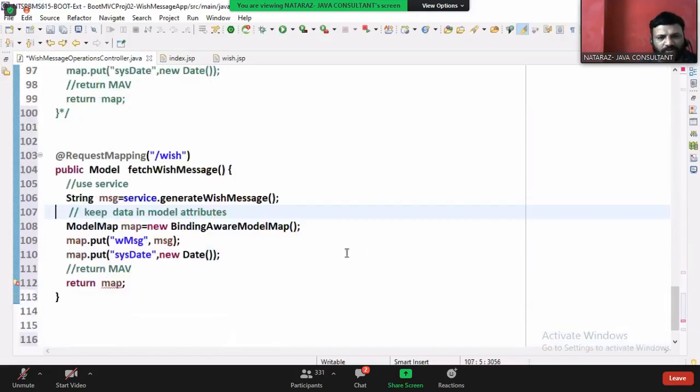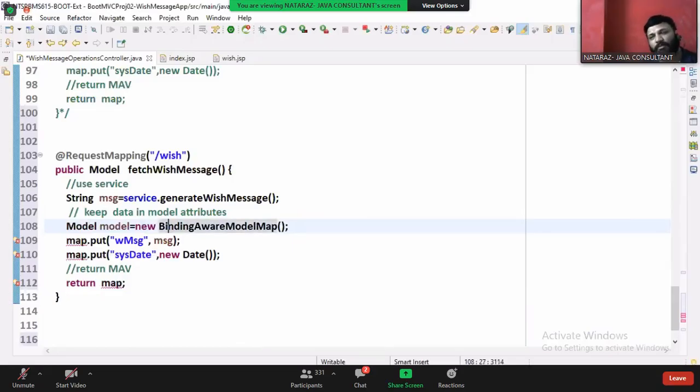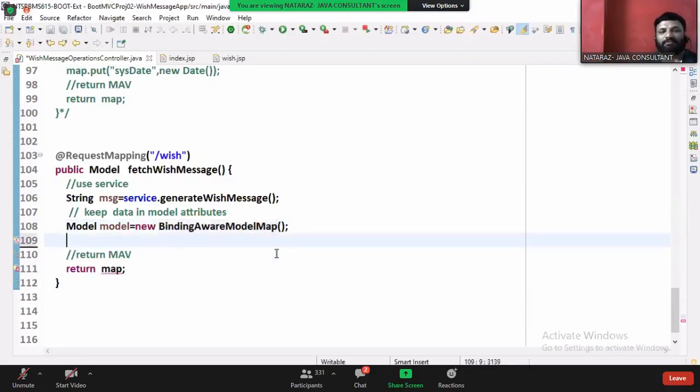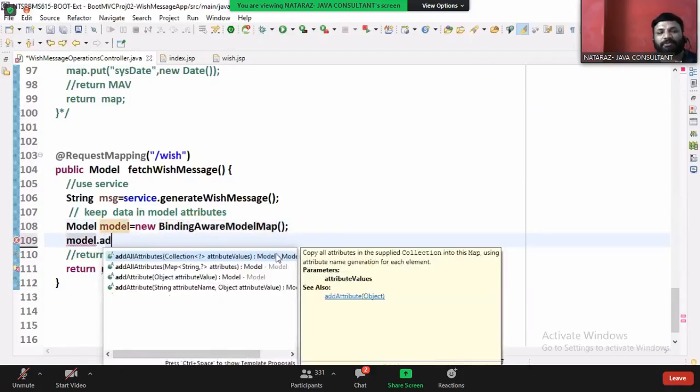Model is equal to, tell me. Binding aware model map. Interface reference variable can refer to one of its implementation class objects. But the common method is not put method, Ra.